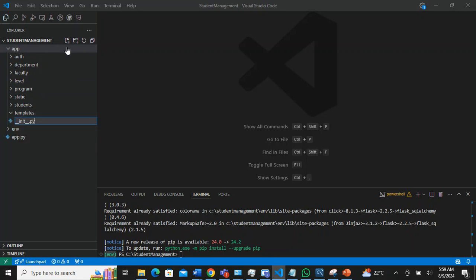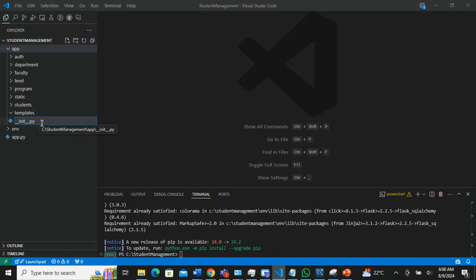Now the Flask init.py script is a special file that allows us to initialize a Python package, and there are two reasons for doing this. The first one is package initialization. This allows us to import modules and sub packages from the directory using the Python import system, so that is why this is important.